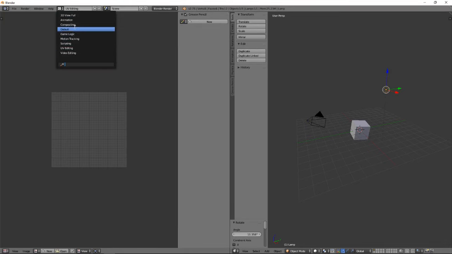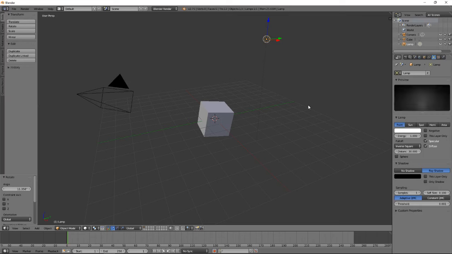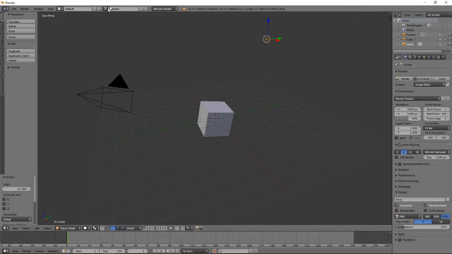Now if I change this back to default, I'm back to where I am. So one thing that hopefully you're always able to do, if you end up in an area that you don't recognize with a layout that looks completely different that you can't work with, remember that you can always go back here and change your settings to default.